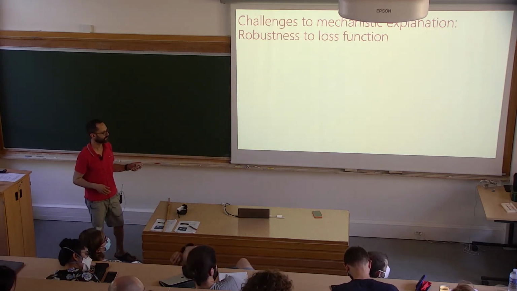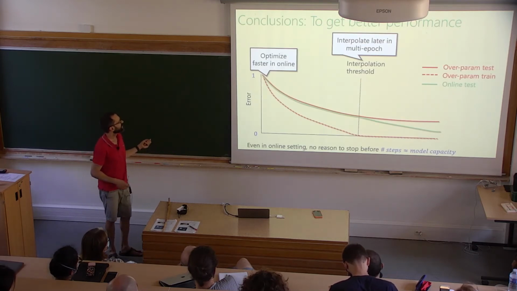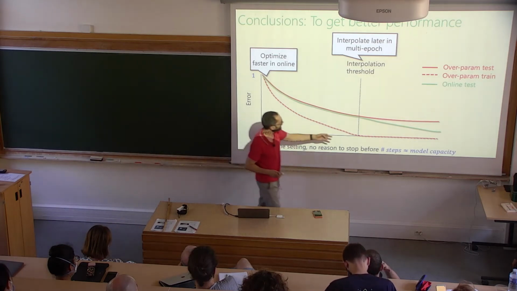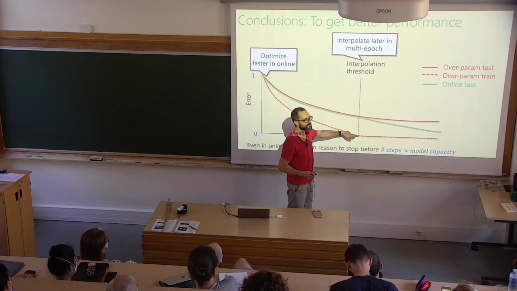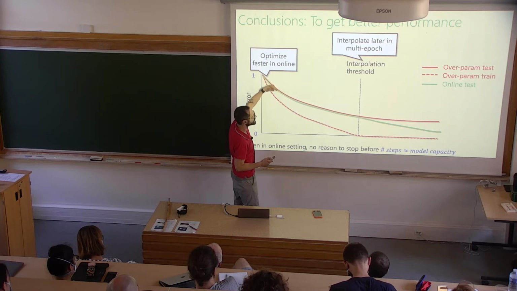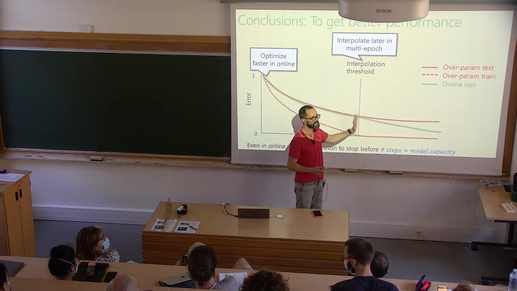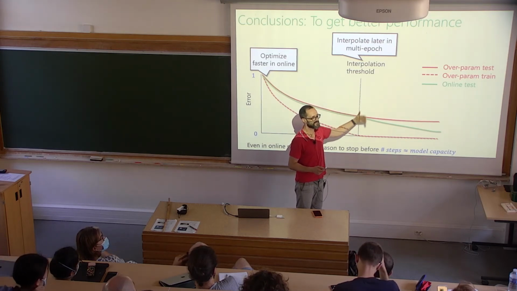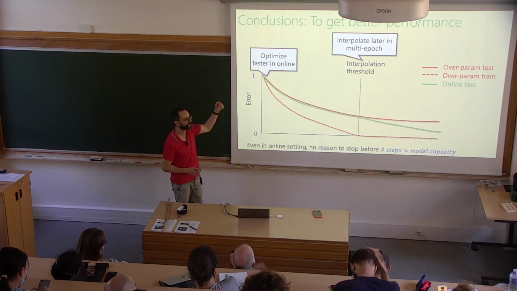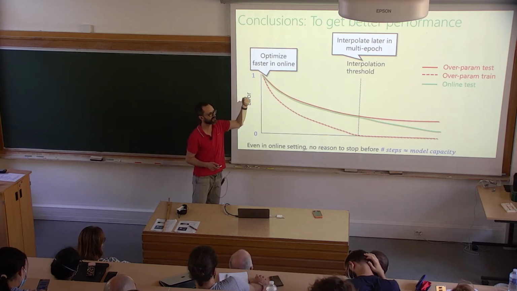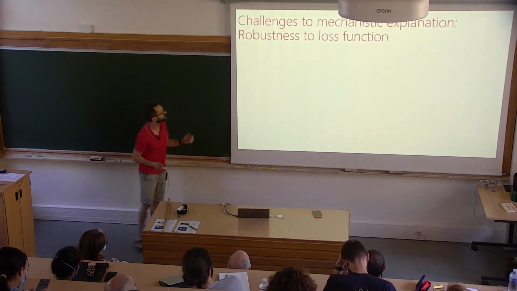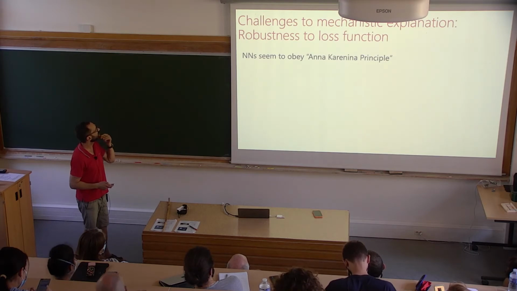So how does the story change if you make the model bigger? In this case, if you don't have more data, making the model bigger by itself will not necessarily help. Sometimes bigger models could go down here, but there is a certain point where you plateau, you maximize the amount of data that you can use, and a bigger model will have diminishing returns. But one of the lessons here is that if you have a bigger model, you should also train it for longer, because there is no point in stopping before you reach model capacity, if you're using it properly.